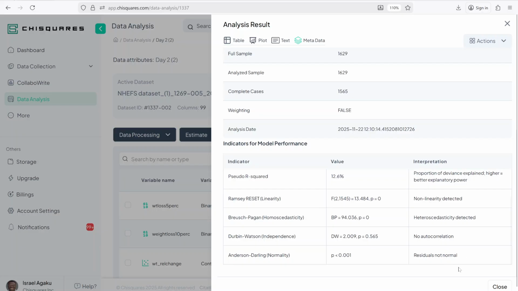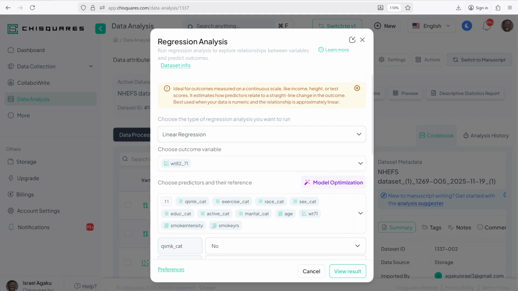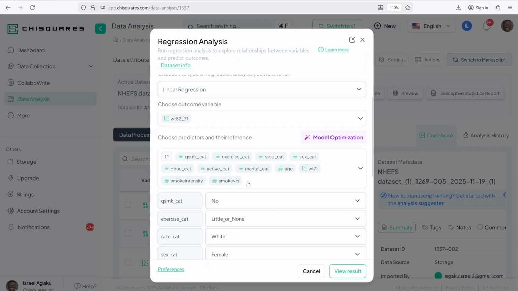For residuals not normal, what we could do is look at alternative models. We could, for example, consider transforming our model to another form. We could use median regression. But for now, let's put that on the side burner, and let's look at these two assumptions, and see how we can address them. We'll come to the issue of non-normal residuals at some other time. So let's refit this model by coming to rerun, and this time we would make some changes to the model.